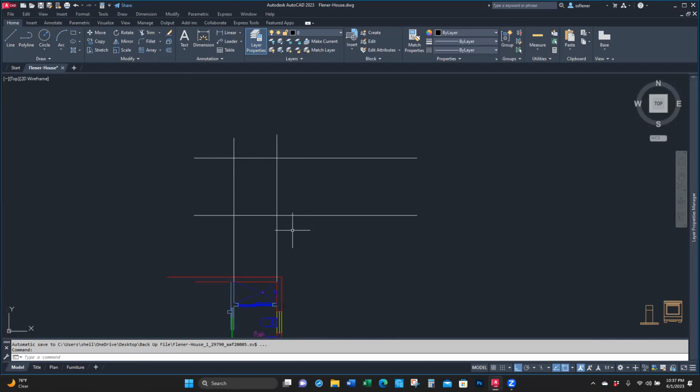Now we need to trim these lines that are not needed. So we're going to do trim, which is either TR or this icon. Click the lines that we don't need.